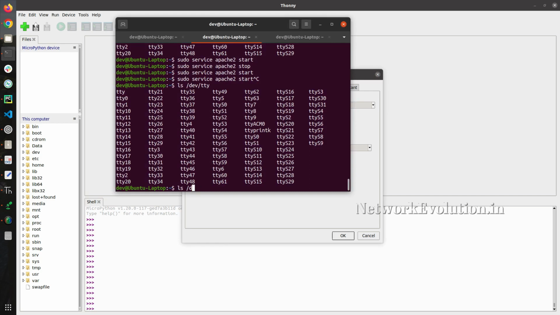If you give ls /dev/tty, and here we can see ACM 0. ACM stands for Abstract Control Module. This is a generic term used for devices which provides a serial connection. And if I disconnect the Raspberry Pi from this machine, this particular ACM 0 will disappear.